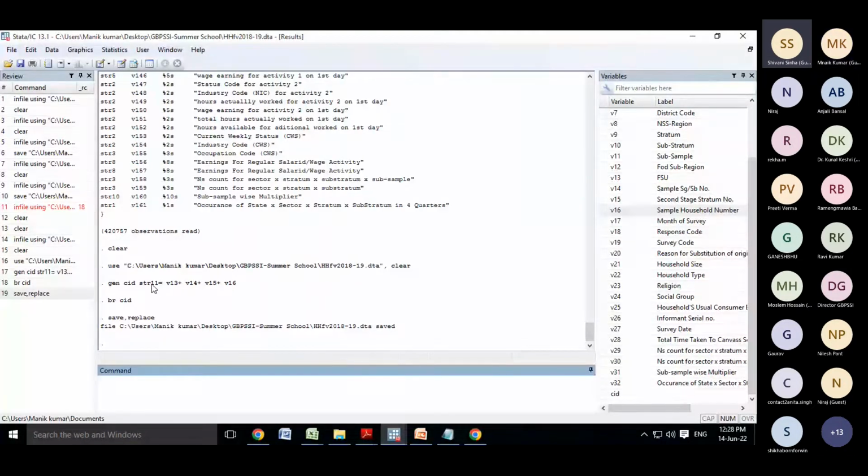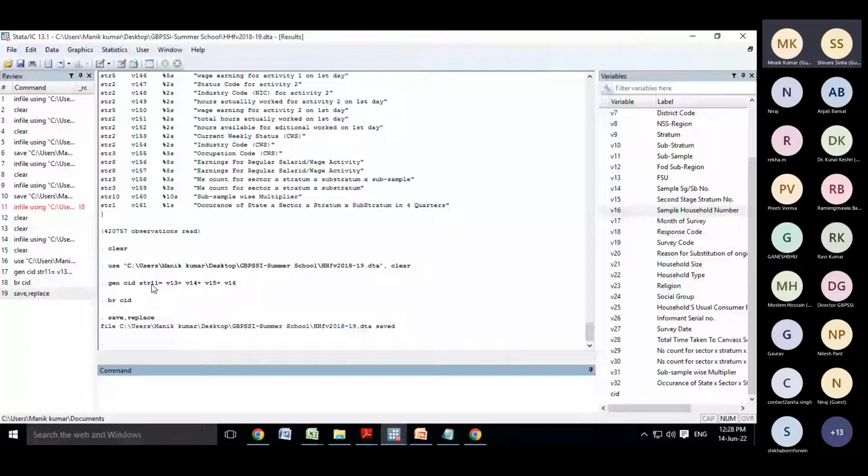for flexibility, and so that it will merge properly, because in the individual file we will also have one extra variable, that is person ID.